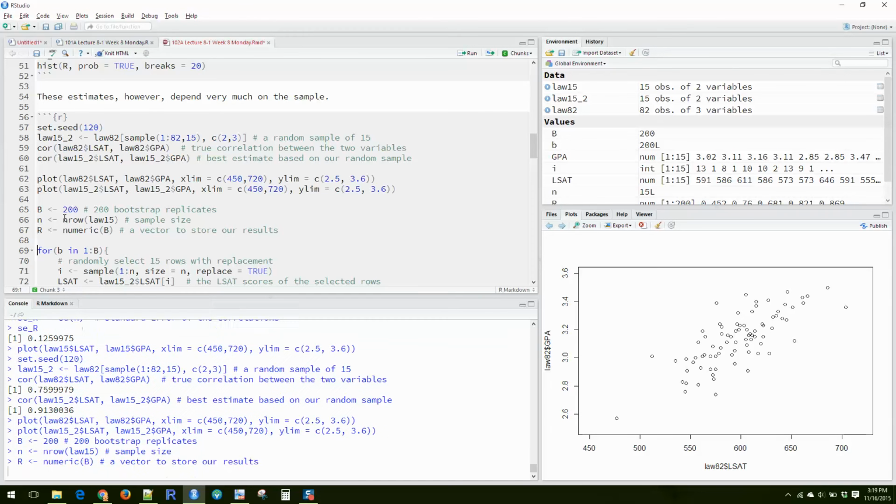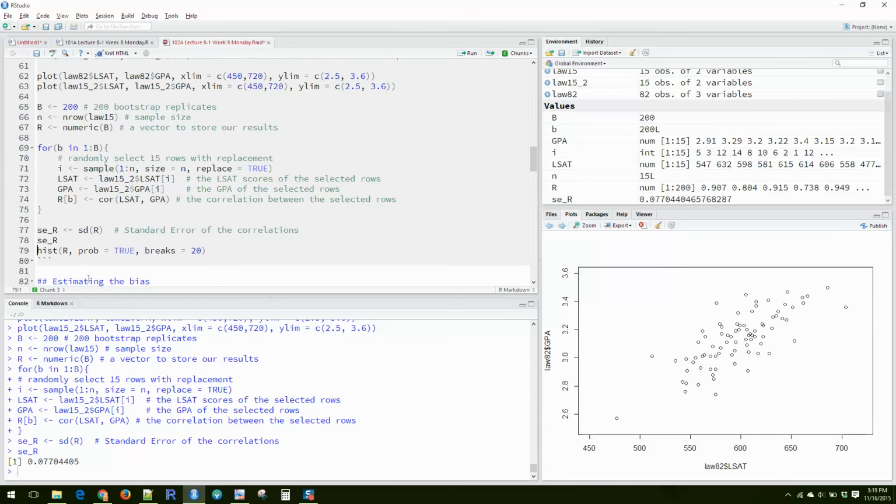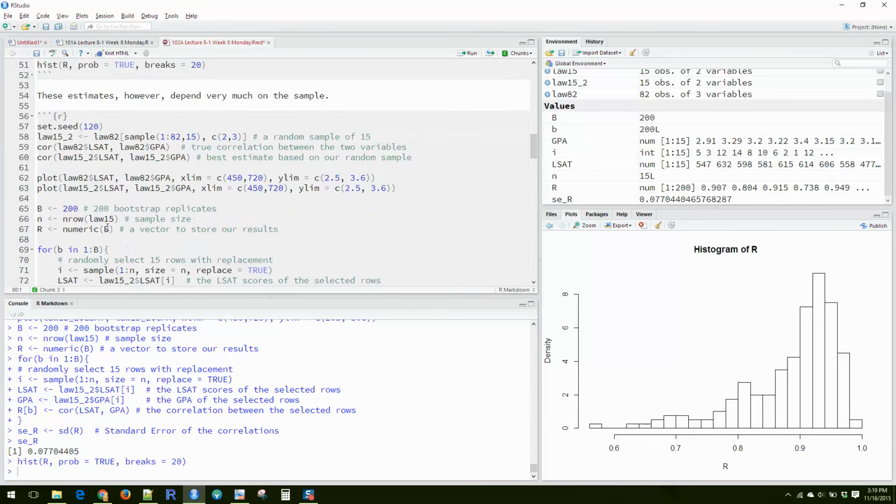If I run all of this, the standard error here is 0.077, and my histogram looks like this. So let's just compare.